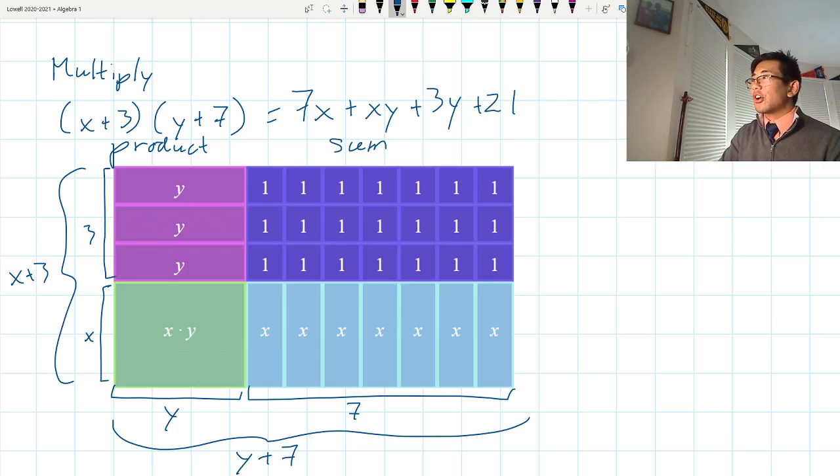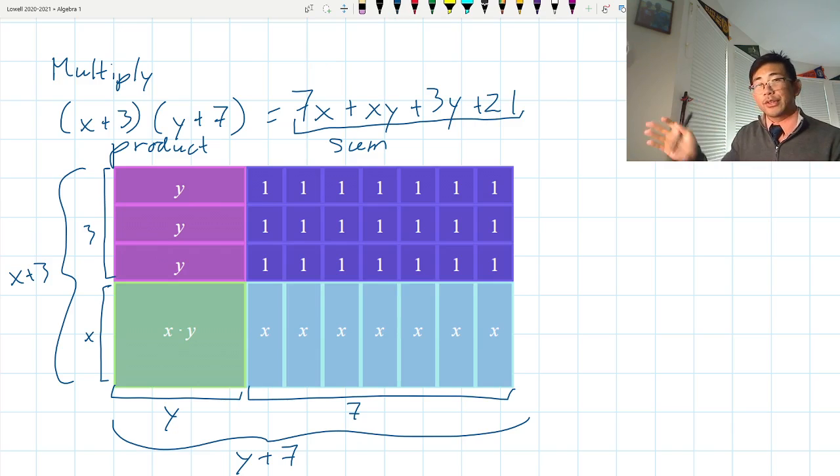Now, there are no more like terms, right? All the variables are different in each of the pieces, so I can't combine them any more than they are now. Okay? But that is how you can use the algebra tiles to turn a product into a sum. Again, both of these expressions represent the same thing. They both represent the area of this rectangle. They're just two different ways of looking at it. And so now, whenever I say, hey, here's a product, multiply it, you should be able to get it into a sum.